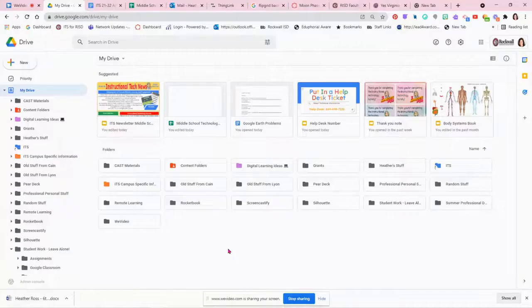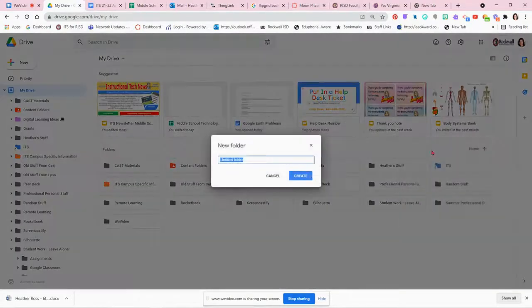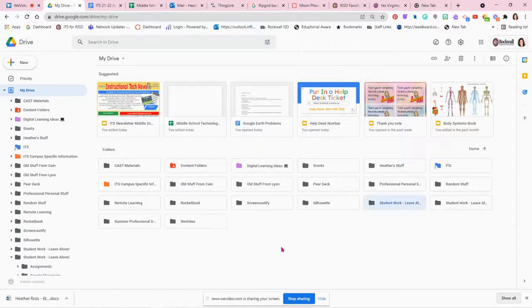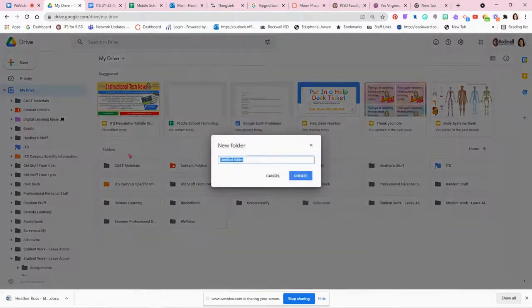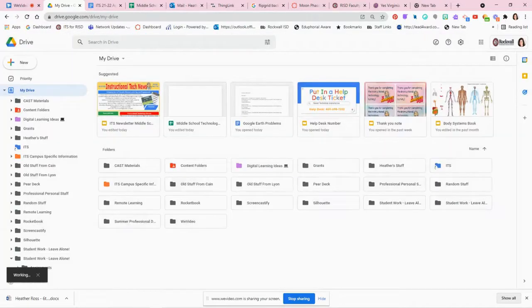To get started, we're going to create 2 new folders in your drive, and I'm going to go real quick through showing you how to do that. You're going to right click, new folder, and then name it. The first one I'm naming is a very important one. It's student work, and I'm not going to touch it. I need something to let me know, don't touch this folder, leave it alone. And then I'm going to make another folder for everything else I can touch. I'm just calling it Heather stuff. It probably should be called the hot mess folder or the all the stuff folder, but it's for everything else that I can touch.